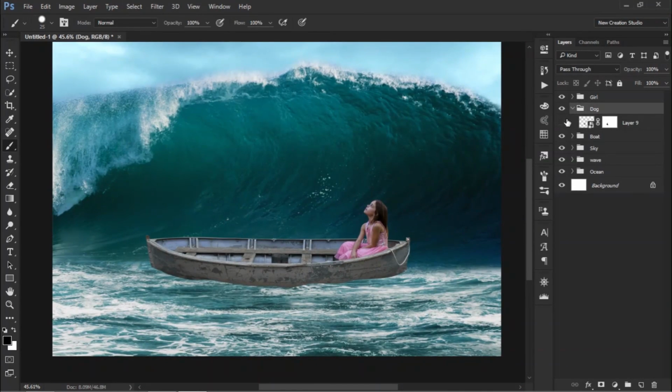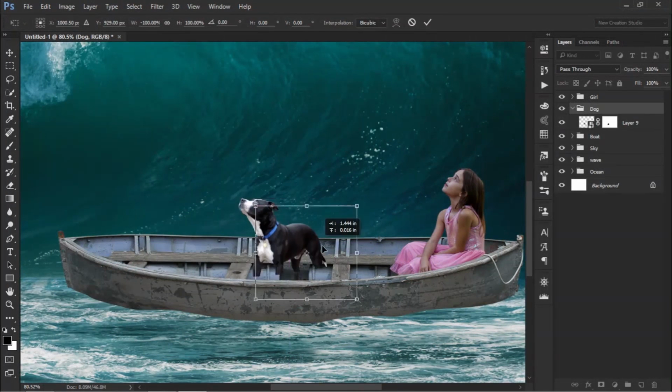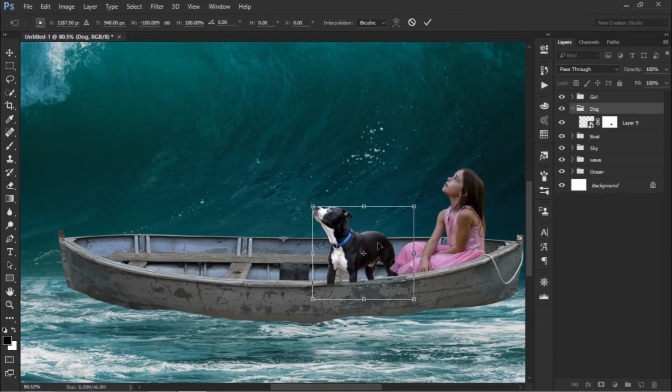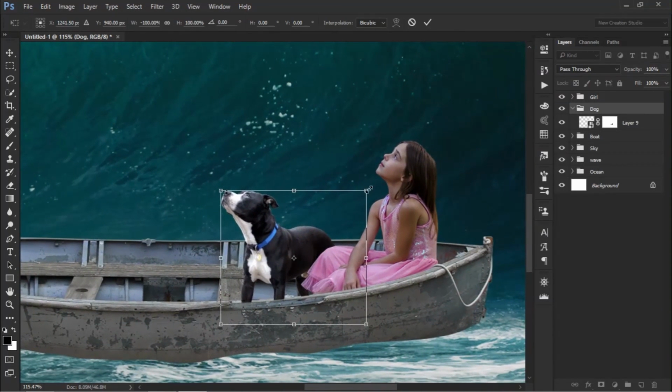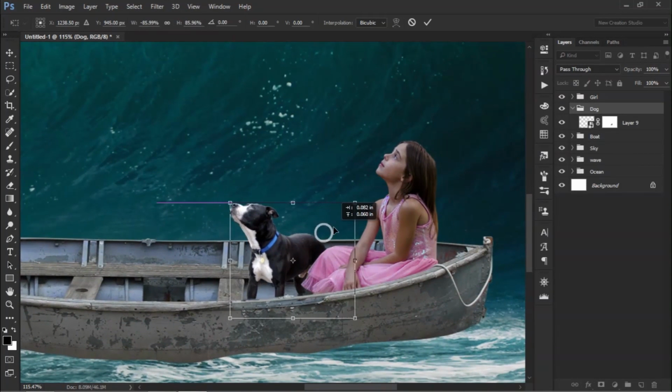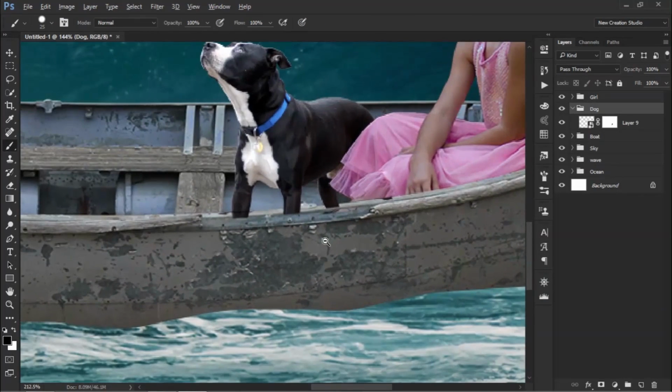It's not looking good here, I think. Mask the legs of the dog.